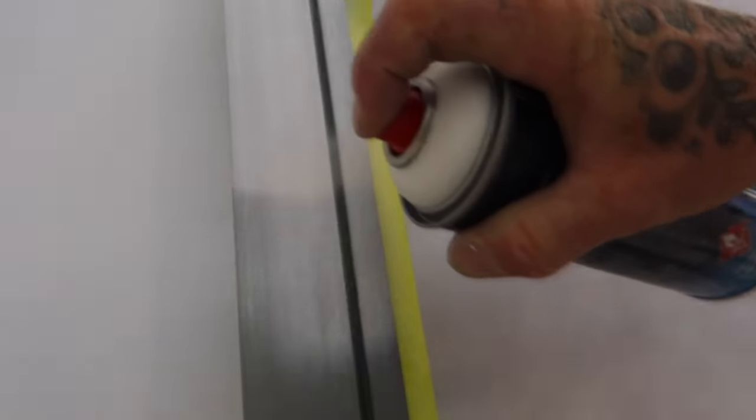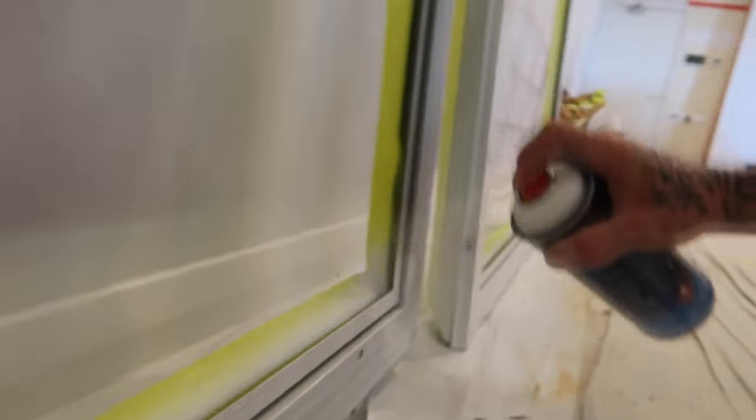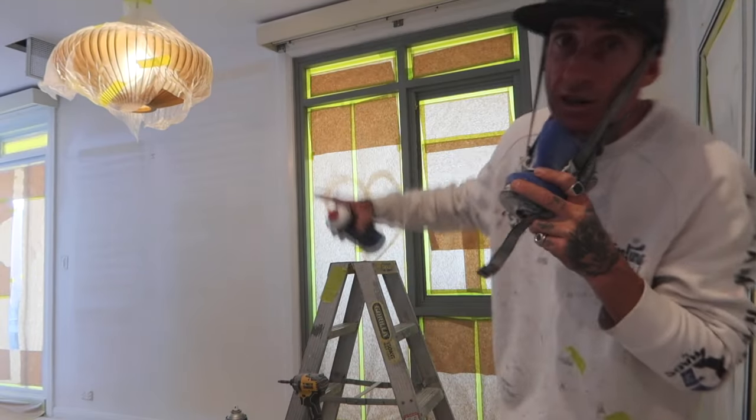So that's first coat. And this one, I'll do this one now, and then we'll get on to this frame window and window casement. We'll finish off getting this one, and then I'll put yours on and we'll do this one together. We'll go through now and put the first coat of the white.